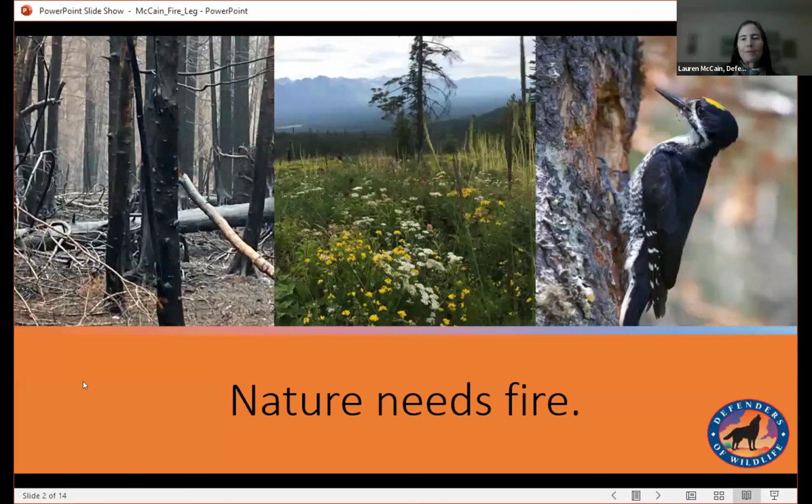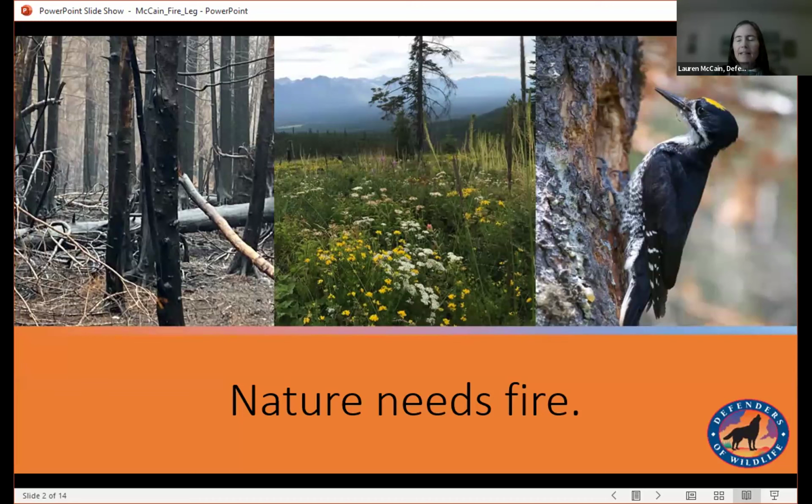So I'm sure you all know this, but we need fire. We need fire on the landscape. It's essential for so many wildlife species. Even severe fires, which I think a lot of people think are unnatural, that look like they've burnt up and killed all of the trees, are super important for a lot of species as well.